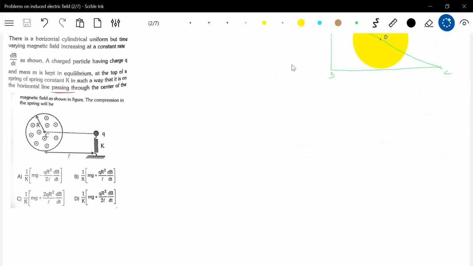And now come to this one. I think this is the best problem where I'm starting. It's there in almost all material and books also. Now get into the concept. Read the question once. There's a charged particle. Now we know the magnetic field is varying in this region only. Will it produce an induced electric field only in the region where the magnetic field is varying, or everywhere till infinity? From the axis of the solenoid till infinity, the induced electric field will be there.